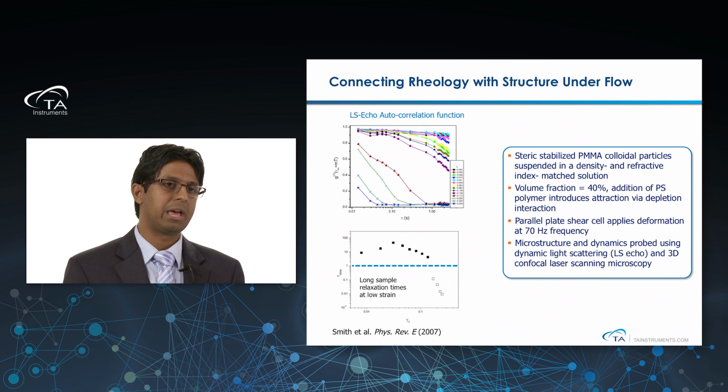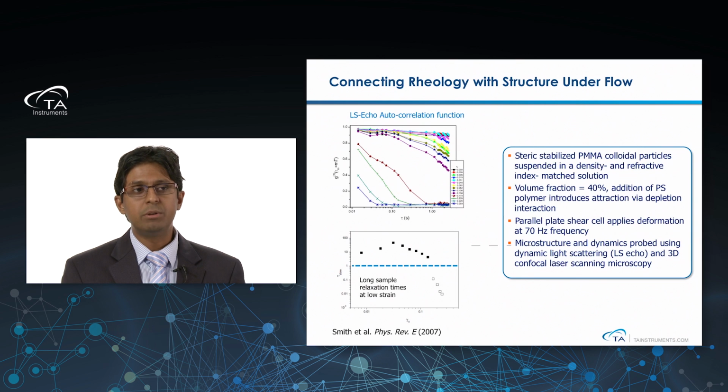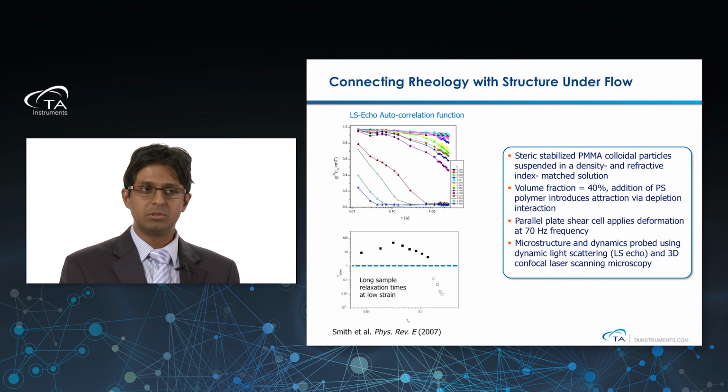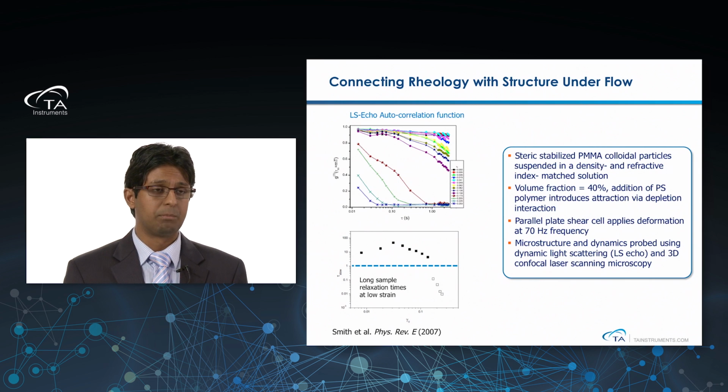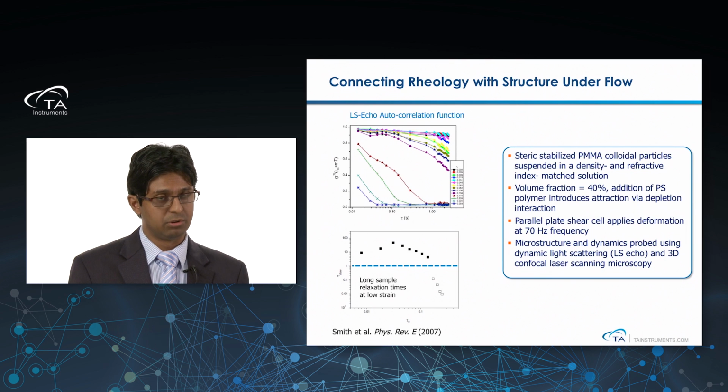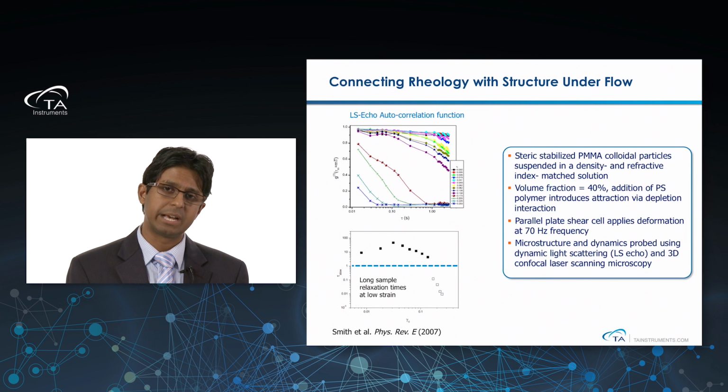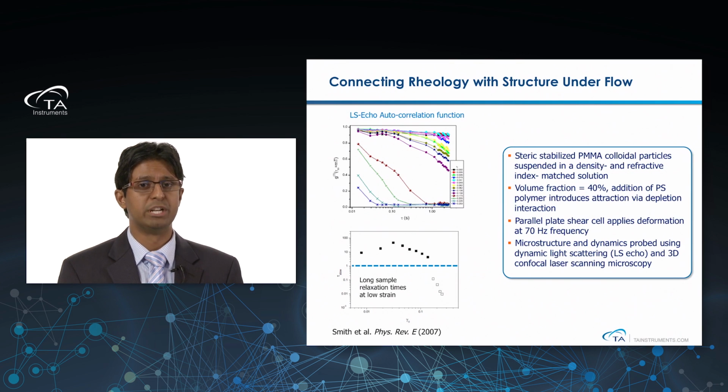So that's what you see by that relatively flat line at low strains. As we start to increase the strain, we notice that the sample starts to decorrelate with itself, meaning the structure is undergoing some sort of a change. And then when you apply really large strains, it decorrelates really, really fast. And recall that we're doing this test at about 70 hertz frequency. So as you get to higher strains, you're essentially breaking the structure and bringing about some sort of rearrangement.